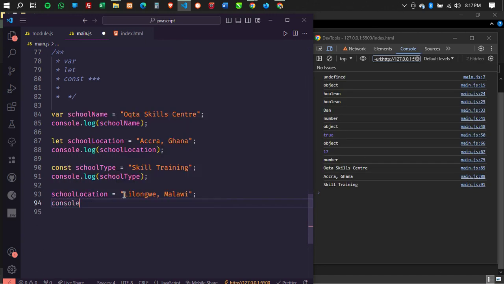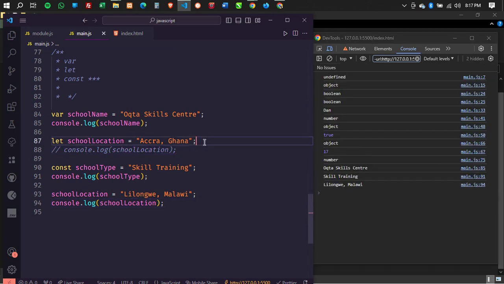Then when I console.log schoolLocation, you realize it's now showing Lilongwe, Malawi. This one is showing Accra, Ghana because we've already logged it. We are looking at the flow. This happened, and then this was logged, then this was changed, and this was logged.